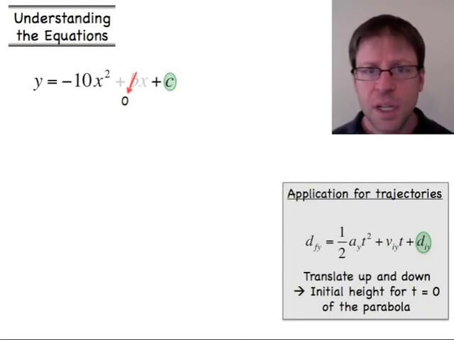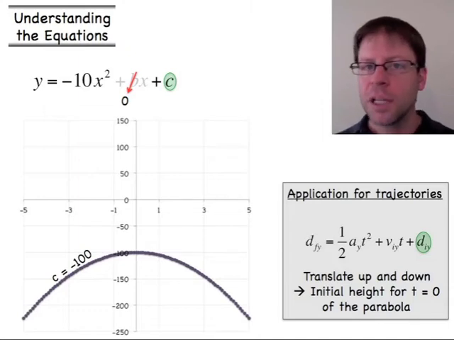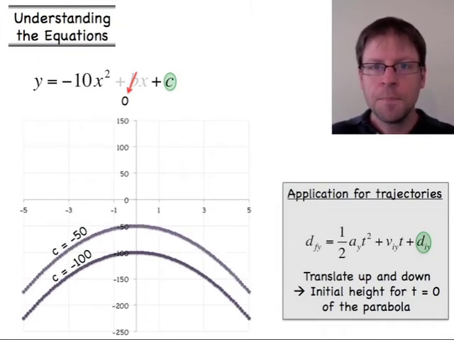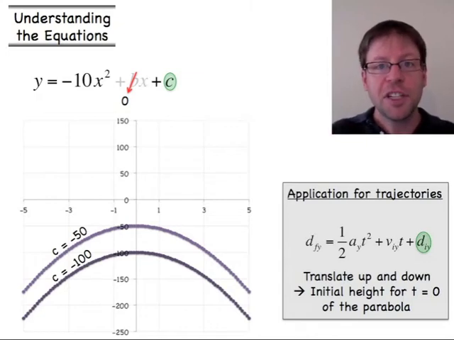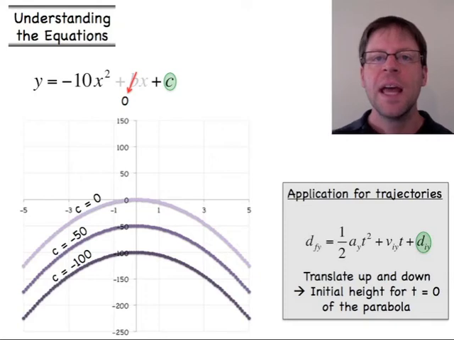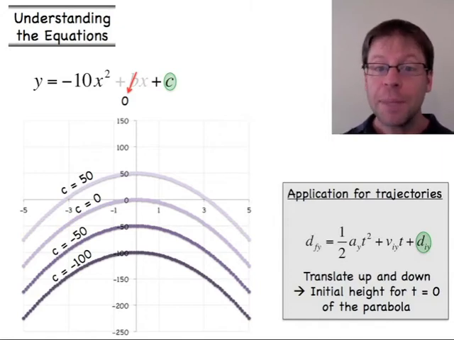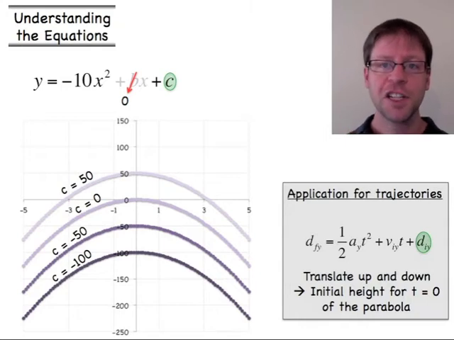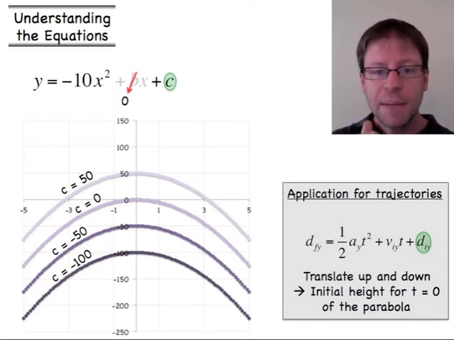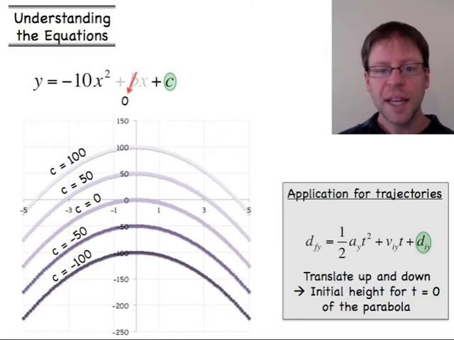The c coefficient is the easiest one to deal with. It just adjusts the height of the parabola. It doesn't change the shape. It doesn't change where on the parabola you're going to start. It just shifts it vertically. So if I have a c as a negative 100, my parabola might be down here. Notice if I do c as negative 50, it's just moving it up. It should be no surprise that if c is equal to zero, that's going to run into that axis right there. The more interesting stuff usually for a trajectory is what if I'm launching something or I'm dropping it in this case because notice my initial velocity, that's the b coefficient is zero, at least in the y direction. But if I drop it off a 50, say, meter building, then I can just make my c coefficient 50. That's the initial position. If it's a 100 meter building, well then I just need to make c 100.